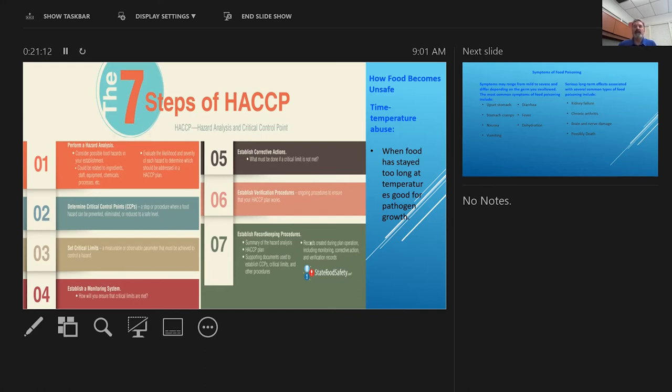And on that menu, you're going to determine what is needed. Do I need chicken? Do I need fish? What type of protein do I need? What type of herbs and seasonings do I need? All of these are used to write your menu. And then in the HACCP plan, you say the chicken comes to the loading dock, here is the temperature, here is how the chicken is stored. During production, we make chicken salad. The chicken salad goes to the pantry. Then you write how the pantry handles that. So this is a HACCP plan.